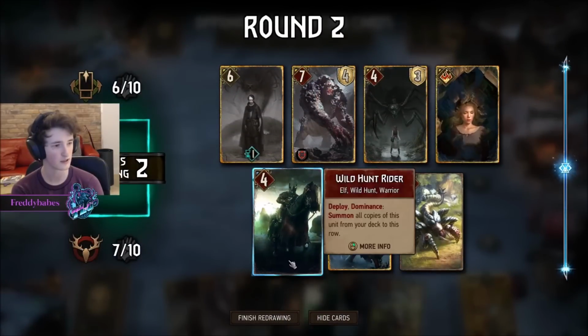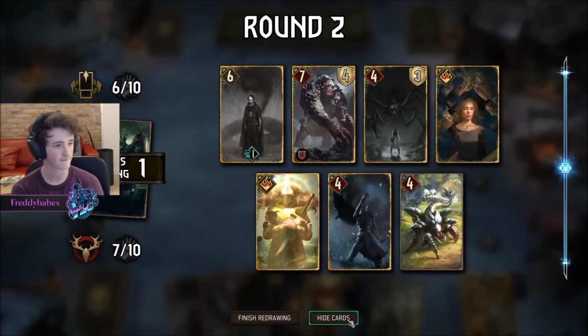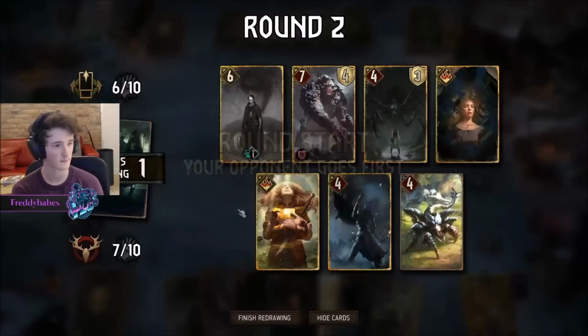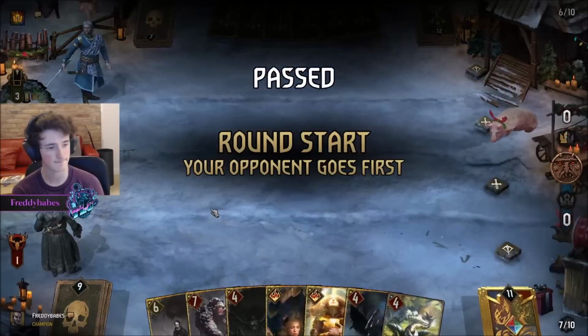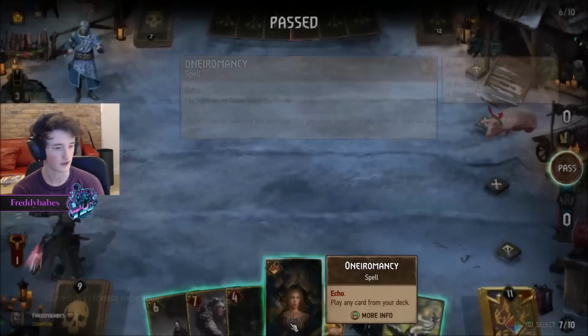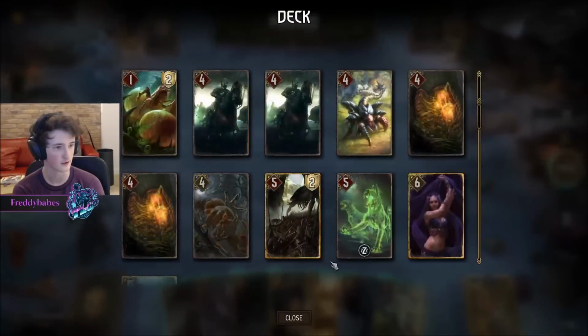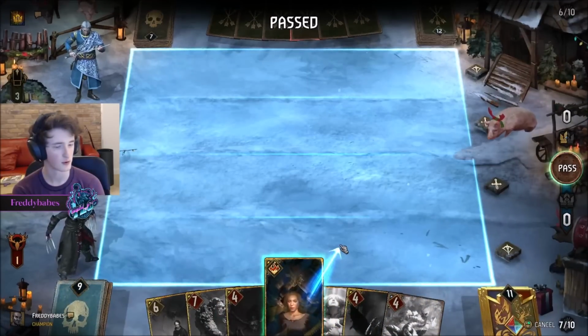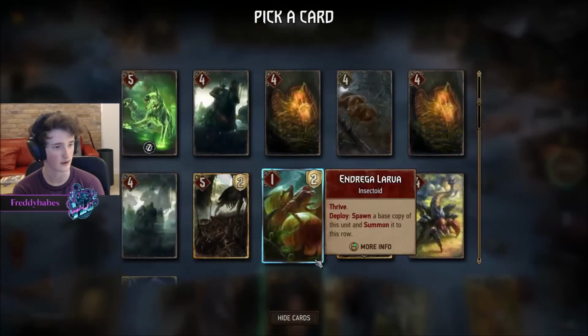Okay, not bad, not bad. Got kind of everything. I'll probably keep this hand. Well, that's easy enough. The Neuromancy is the play now. The Dol du Loc. Grab that little carryover for round 3.